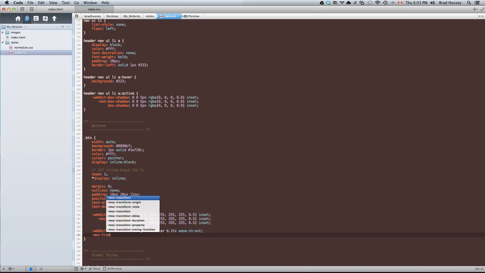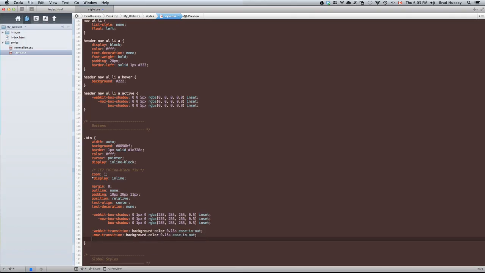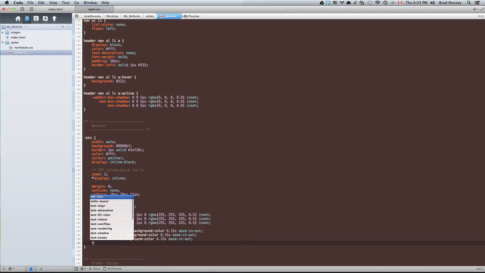We're going to be grabbing the transition. The same prefixes here. We have WebKit transition, Moz transition. We have another one here that we haven't used yet, O transition, which grabs Opera browsers. And transition.